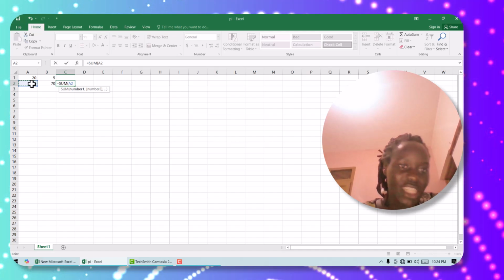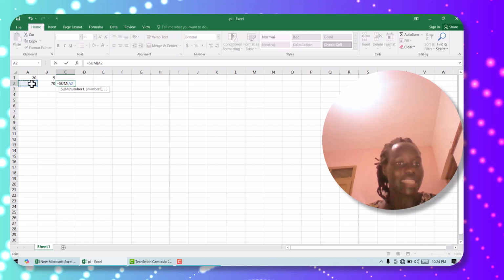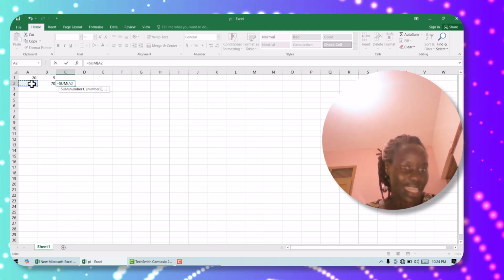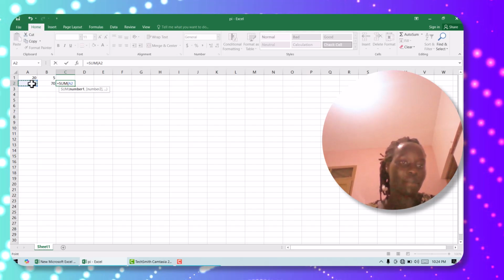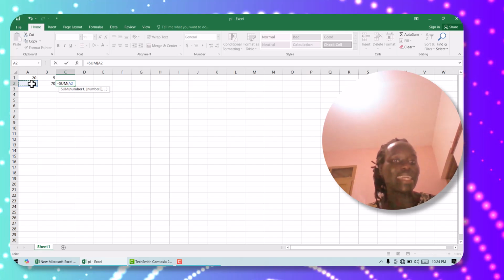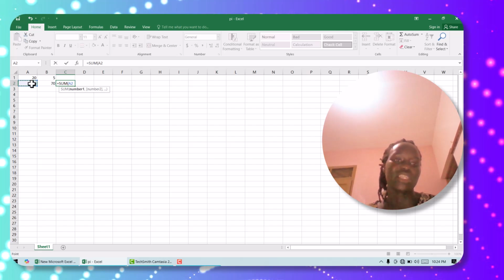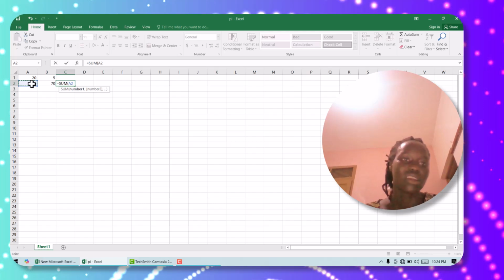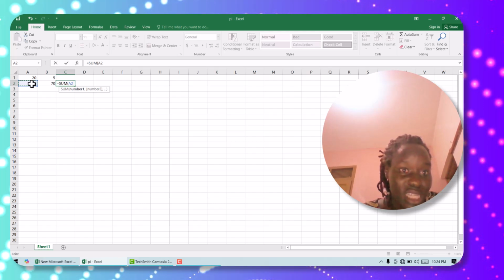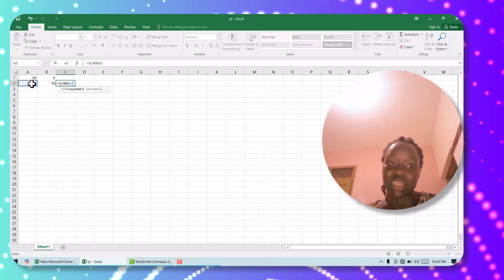But you can see down here, it's already showing sum number 1. That means the A2. Then number 2 is the other cell that I'm going to carry out the calculation with. And you're seeing a comma between them. Those cells are separated by a comma.